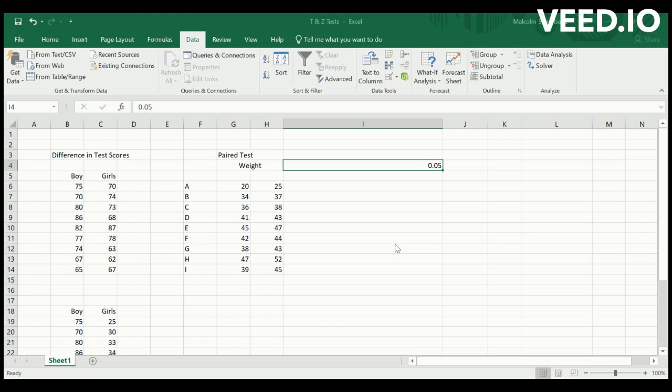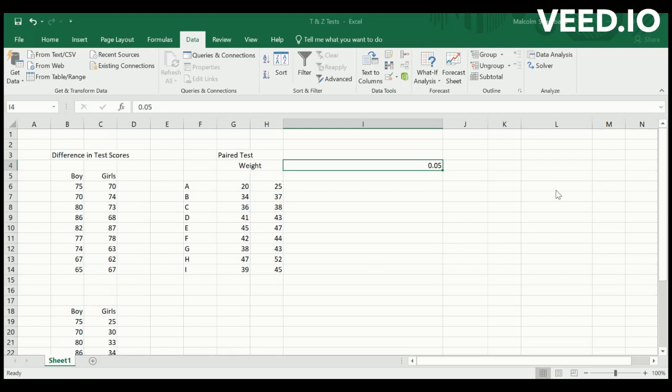In this case, we are having a sample mean with equal variance, which means the variance for the girls' data is equal to the data variance between the boys. In this case, you use the two-sample t-test. But usually we don't know the variance between these two, and in most cases it's different. So in our case, we are going to use the last one, where we have a sample assuming that the variances are unequal.